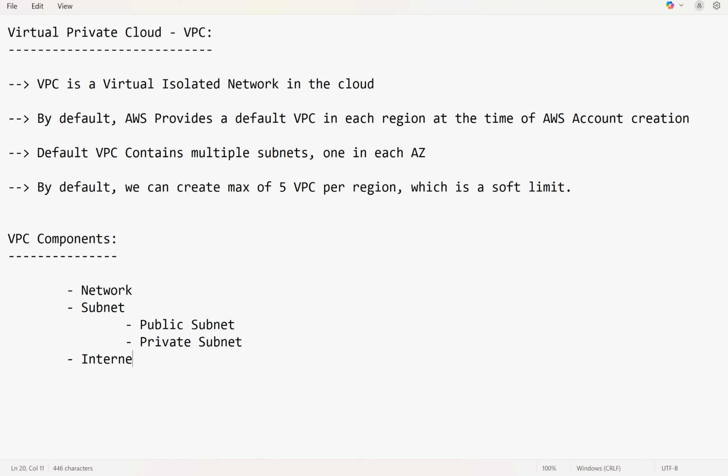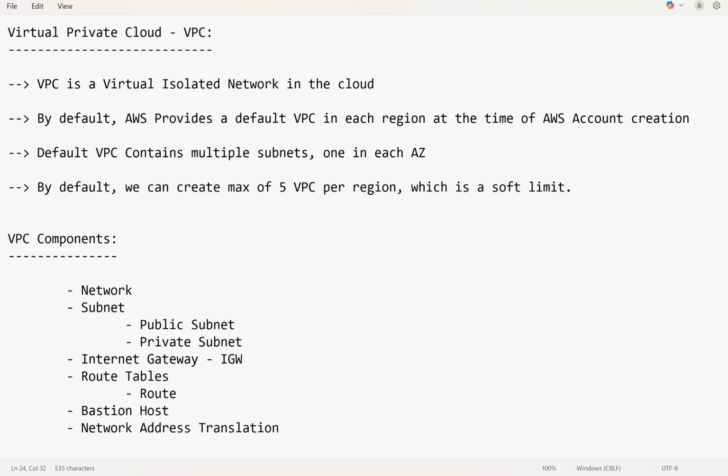Then we have the internet gateway, and then route tables, which contain routes. Then we have something called a bastion host, then network address translation, also known as NAT.